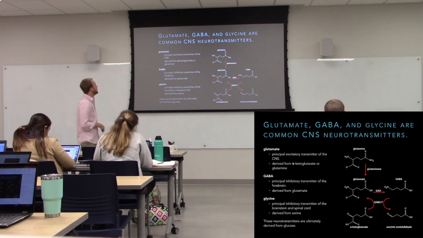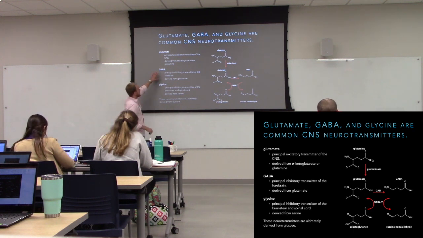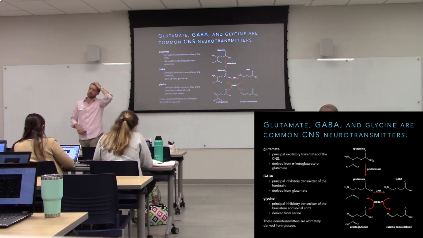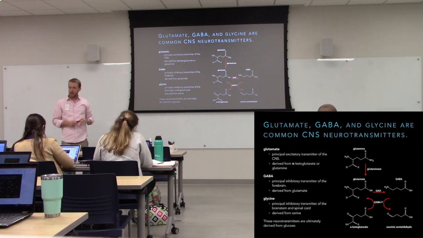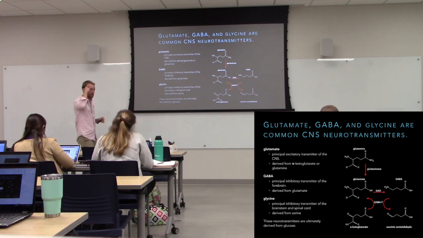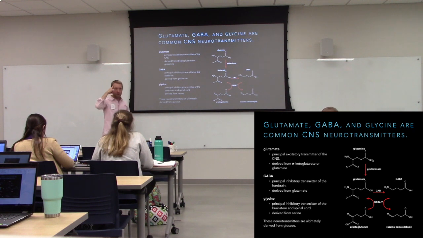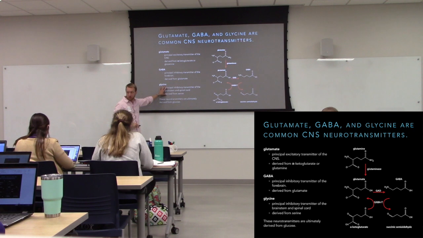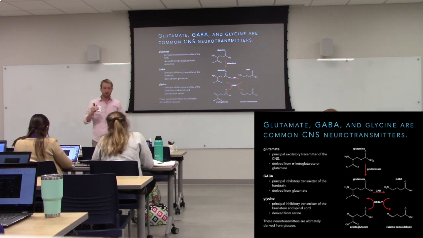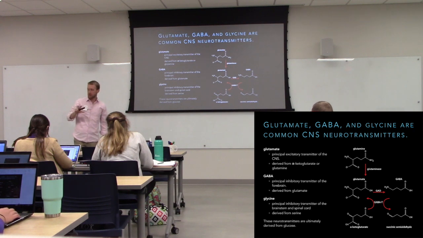But still pretty good. GABA and glycine are both inhibitory. They're both going to act on chloride channels. But you find them in different parts of the central nervous system. GABA is a lot more abundant in the cerebrum, whereas glycine is going to be down in the brainstem and spinal cord. They're both throughout. It's not a hard line of all GABA, all glycine. It's more GABA up top and more glycine on the bottom.